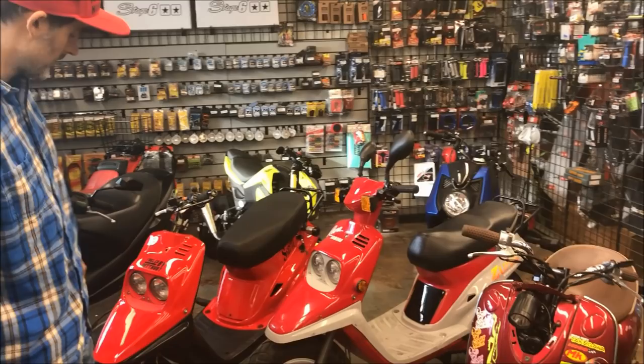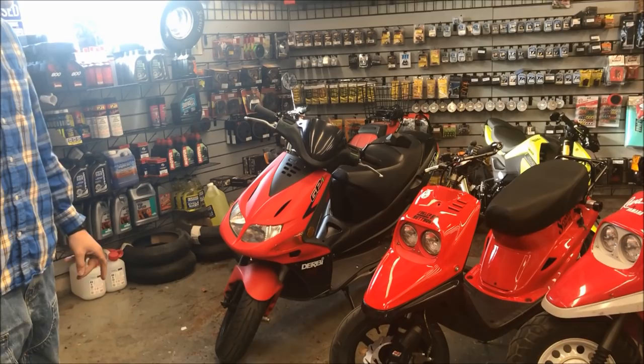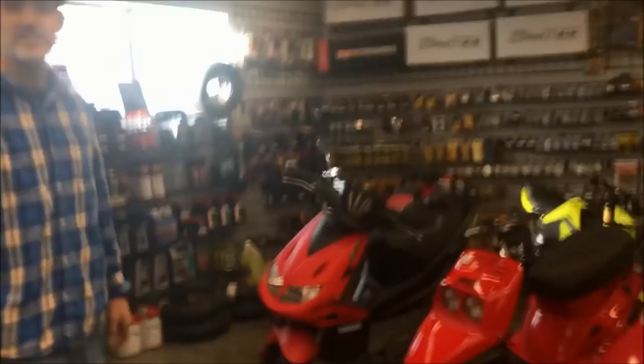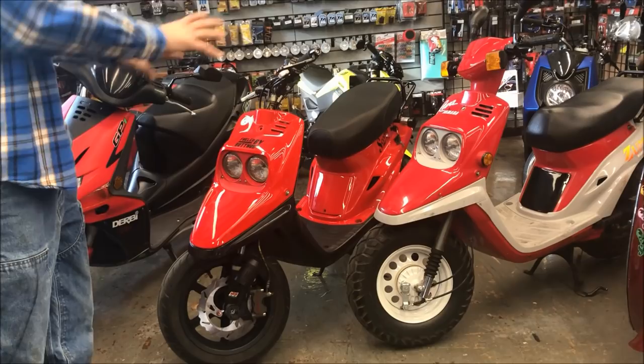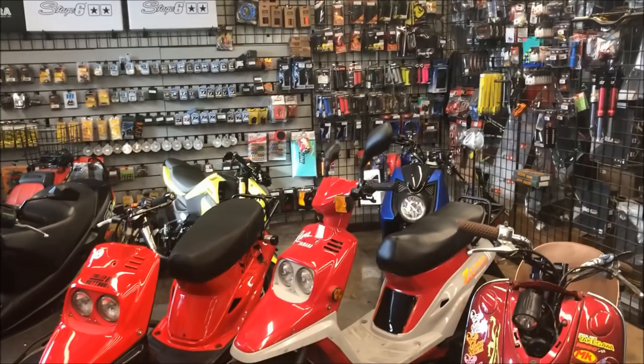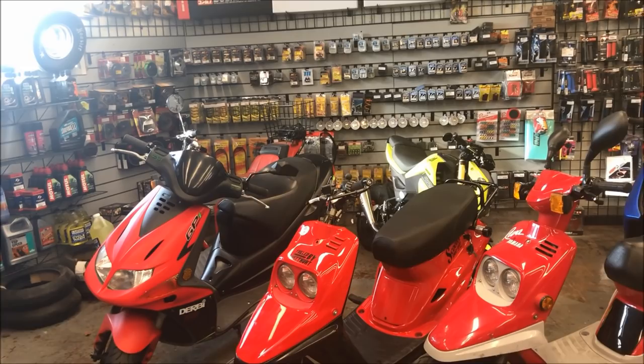And then Carter's RC1 Derby, which I wouldn't recommend for wheelies. That's a 60 mile an hour wheelie bike. These are really good beginner wheelie bikes and just all around good wheelie bikes. So I'll let Carter take over and go over the differences on the bikes, and maybe this will give you an idea of what to look for and what's going to be fitting for you for riding. All right, cool.